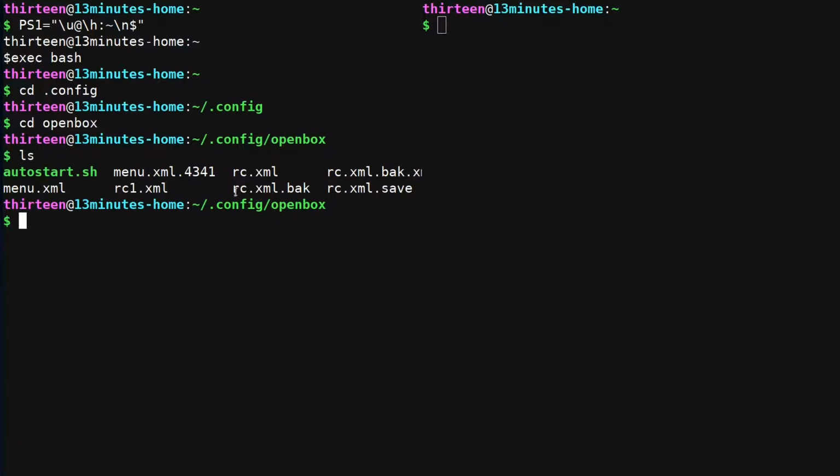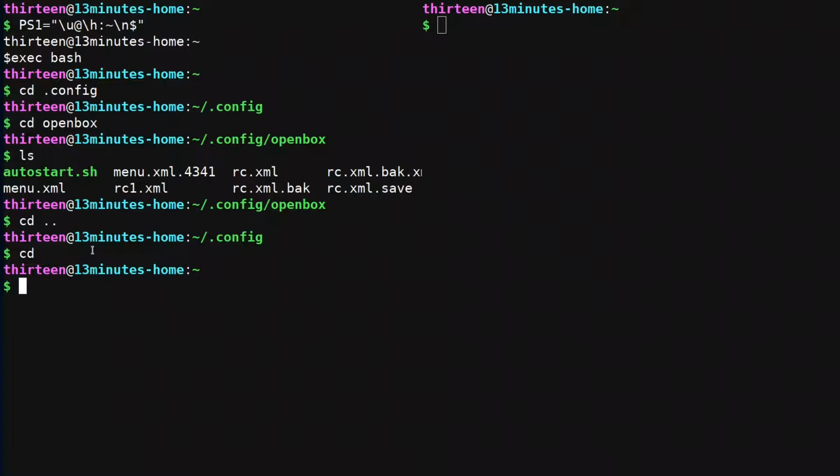I have this rc.xml. I need to go nano rc.xml. Is there a method so that it will be directly opened without going cd every time? Well, actually there is.